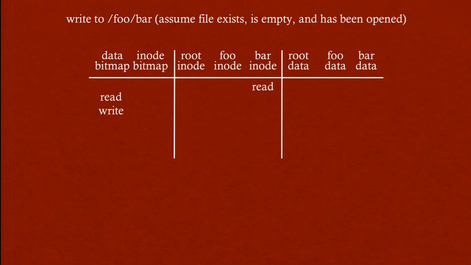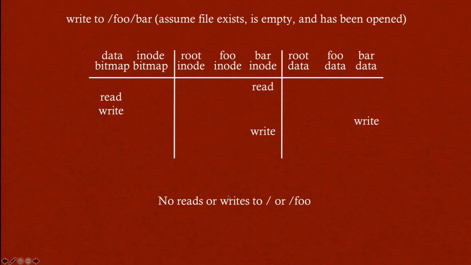That looks good. So we picked a data block to put this new data that we're going to write, and we've shown that that's allocated. And now we can actually write that data that we just picked. And then what's the last step that we're going to need here? We need to modify bar's inode to show that we are now pointing to this data. Exactly. And I think that's all I'm going to put here. And I said no reads or writes, which was exactly your previous question, but you shouldn't need to do any there.